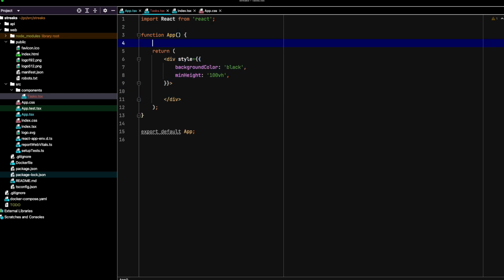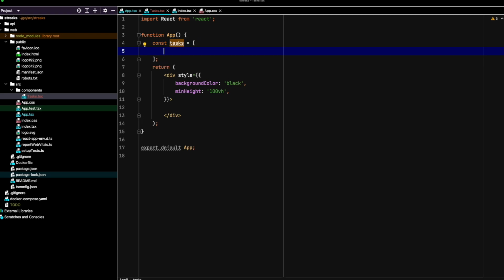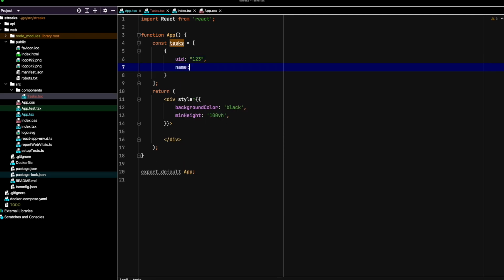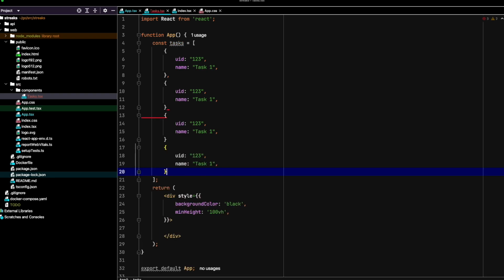For now, let's go in here and we'll just hard code some tasks, and we're going to say that each task has a UID 1, 2, 3, and a name, and that says task 1. So each of these we'll make 4, and so this is 4, 2, 3, task 2, 3, and 4.